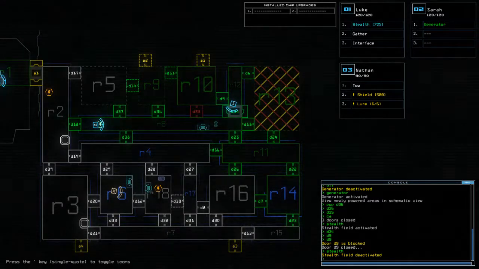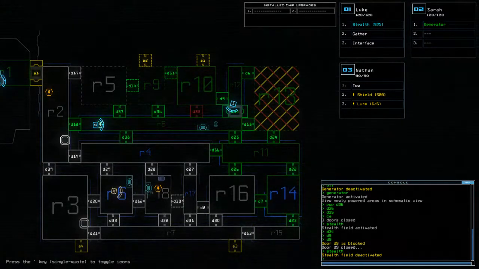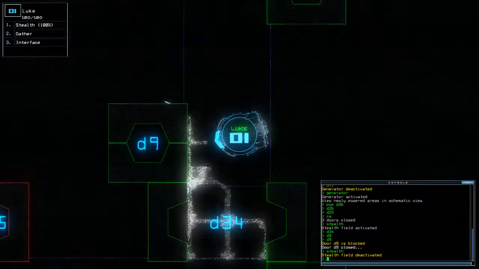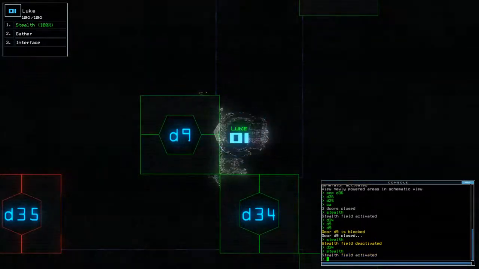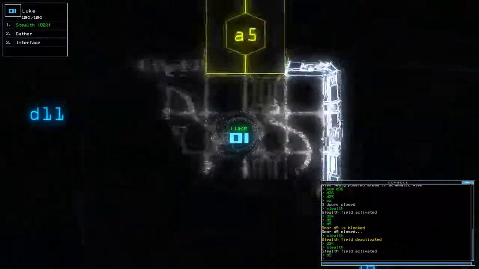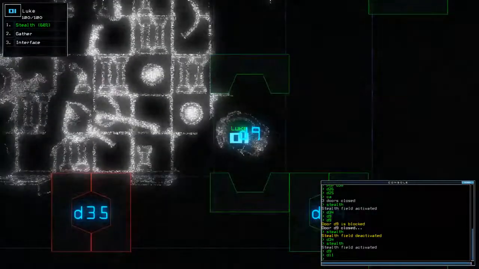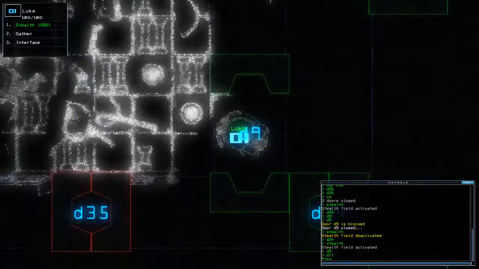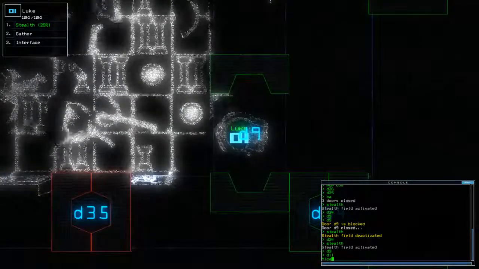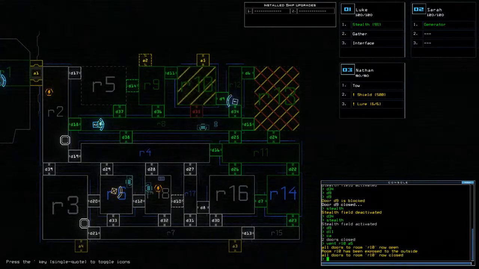So that room is clear, which now kind of gives us an opportunity to get in here. Now D36 has been attacked, so the swarm is either in here or in R9. In the next room. Excellent. Okay. Vent R10 A5. See you later, alligator.